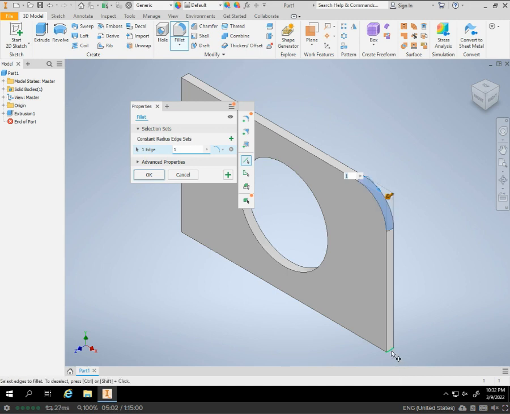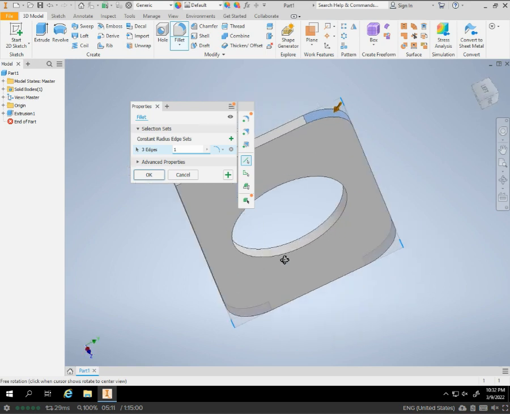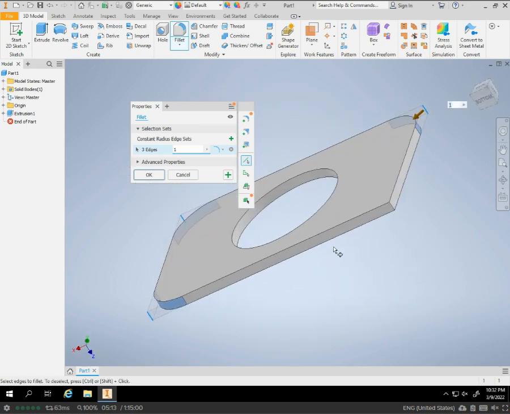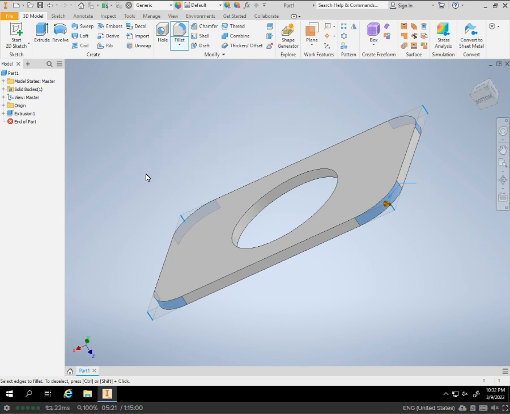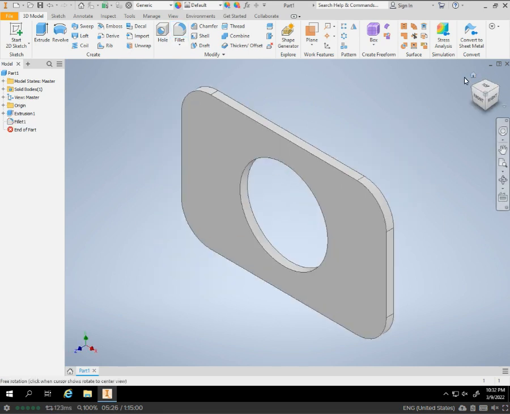and then we're just simply going to select the corner edges of these. So make sure that you're selecting the corners and not the flat edges. And if you have to spin it around to see the other side, remember that you're designing in 3D, so you can always spin it around and look at it from a different direction. And then after you have all 4 corners, hit OK. And we'll put it back in home view. And then that's the beginning of our next step.